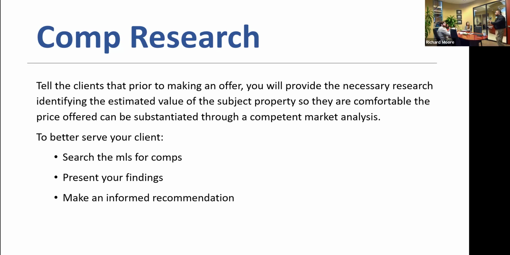So what this means is search the MLS for that particular neighborhood, for that type of property, and look at closed sales. So Mr. and Mrs. Buyer, this is what they're selling for. This is what their prices are, or the market price for this neighborhood for this type of home. Now that you have that information, what would you like to offer?